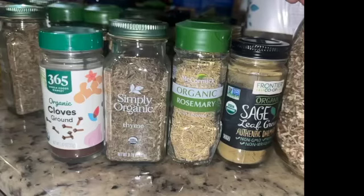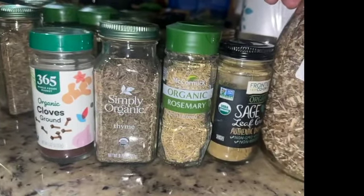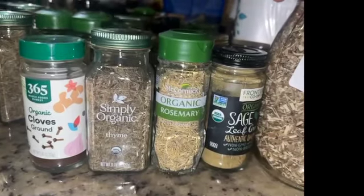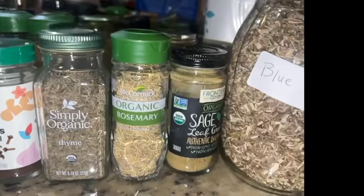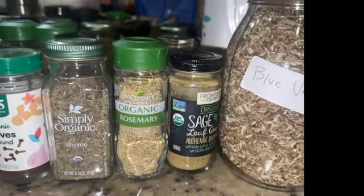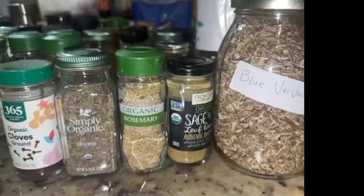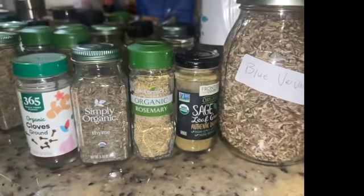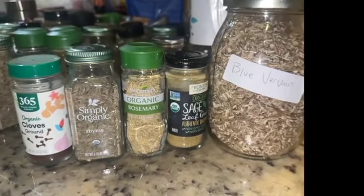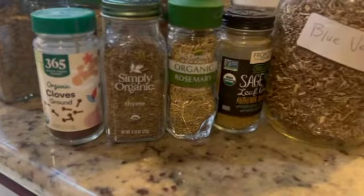And this next ingredient, you see me dropping down to the side — that is the creme de la creme. You don't need that for any flu symptoms, but that blue vervain, watch it come into the screen. That right there is going to get more oxygen to your brain — that's also what the rosemary does. The sage is going to give you energy. Now thyme, I haven't done a whole lot of research on thyme. I just know it was suggested to deal with sinus issues.